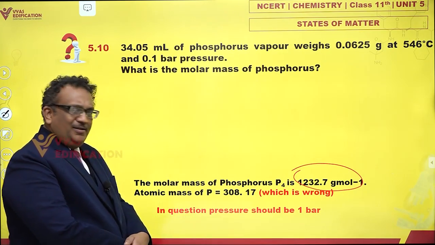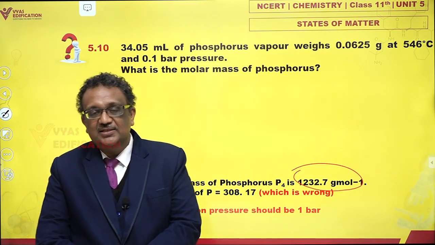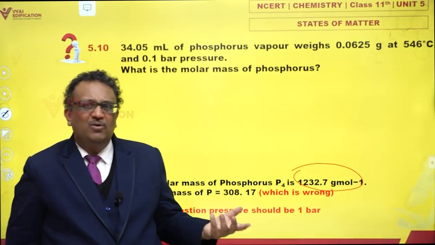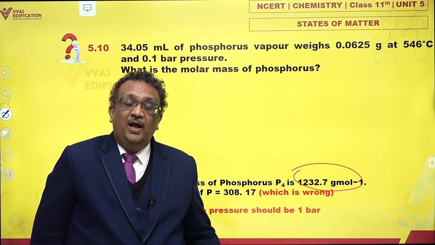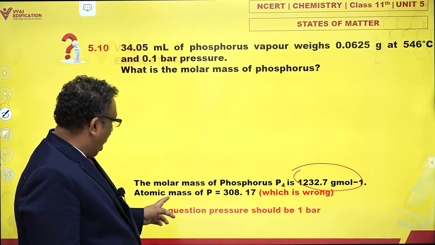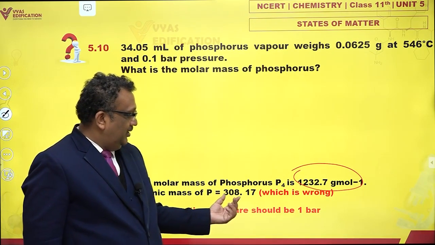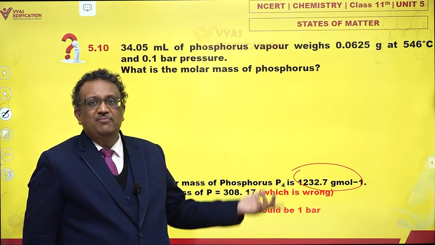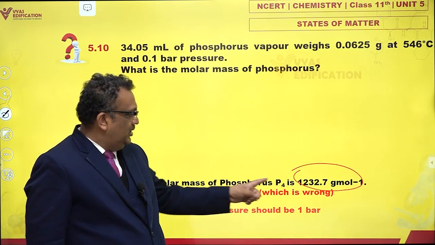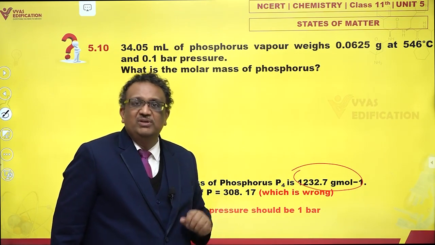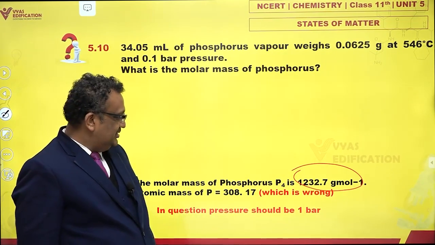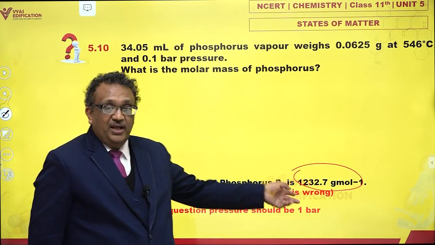Now, is that not a bit too heavy? Yes, it is. Actually, one phosphorus atom is around 31 grams per mole. And phosphorus vapors are typically P4. And if they are P4, the mass should be 4 times 31, that is 124 around. So 123.27 would have been very nice. Yes, it is coming out to be 10 times.